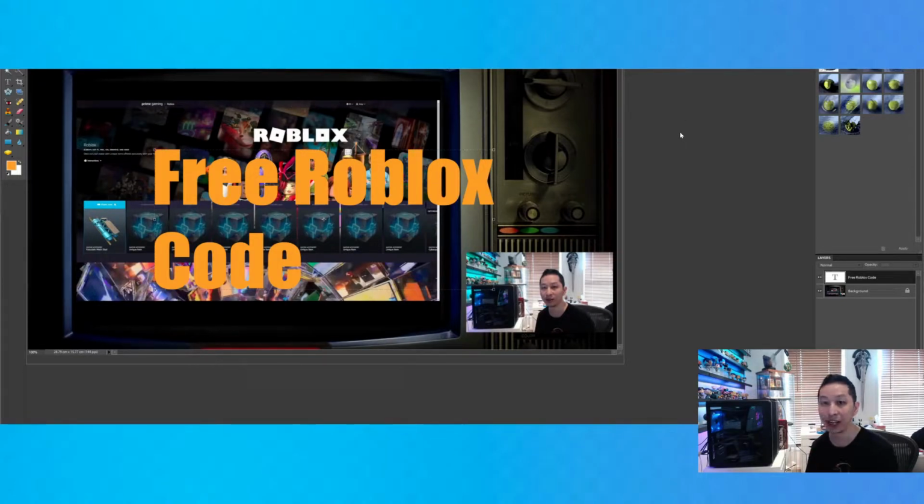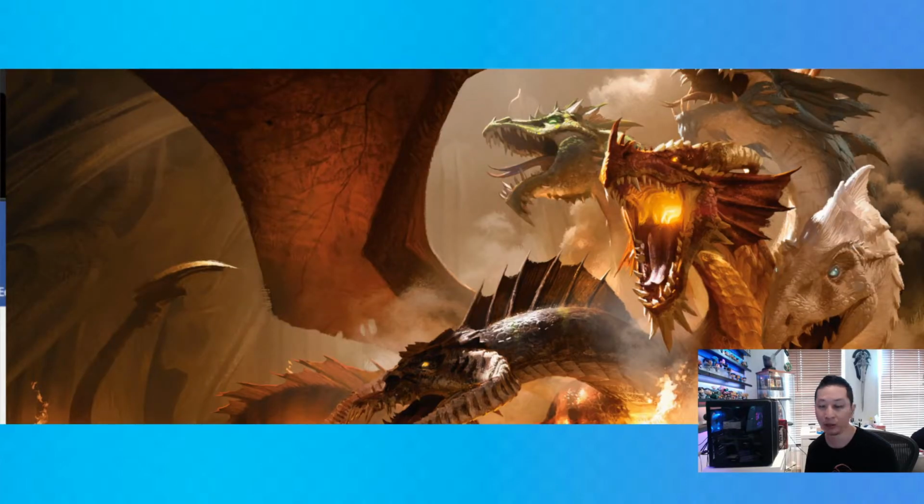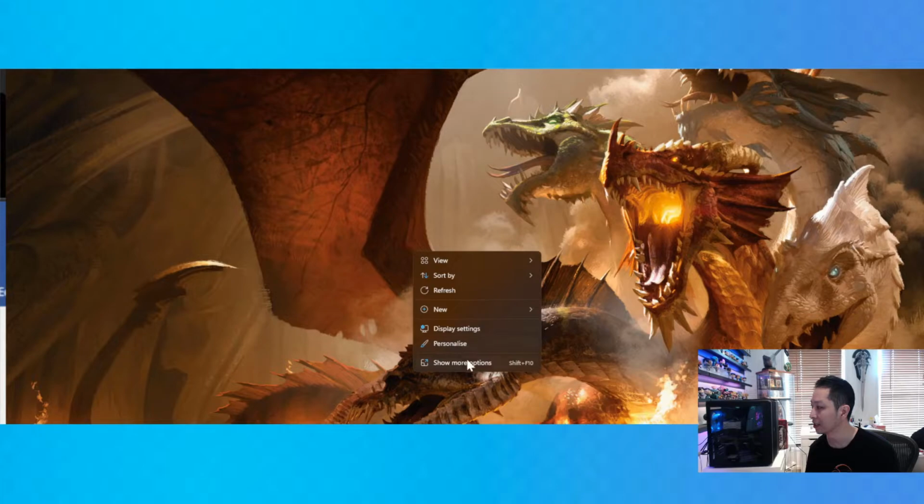How do I come back? Well, your program hasn't actually crashed. What it's actually done is, let me just show you my other monitor here. What it's actually done is had a display mismatch, like a DPI problem. So what you want to do is go to your other monitor and then select display settings.